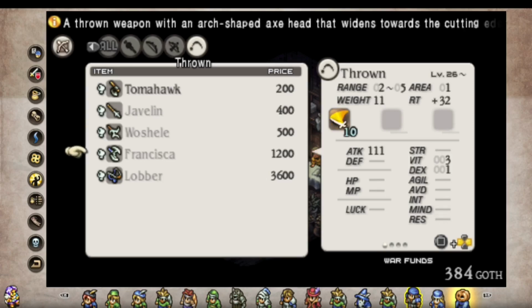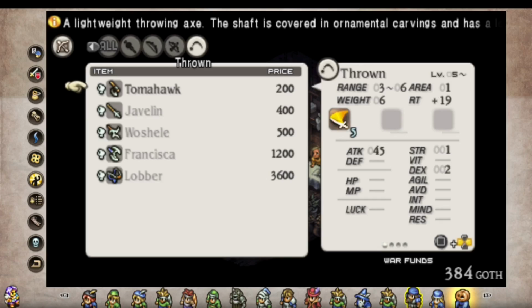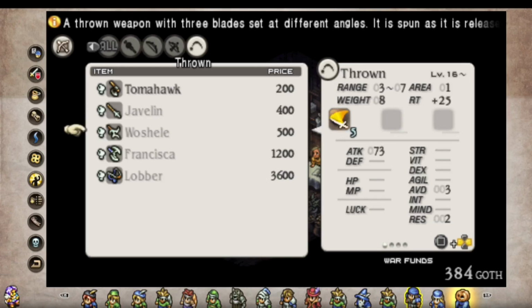Like, here's this cool category, you want to use it, but realistically, if you're using it as your main weapon, it's too expensive to use. If you're using it as your offhand, you're potentially sacrificing so much to be able to use this that it's not even worthwhile.